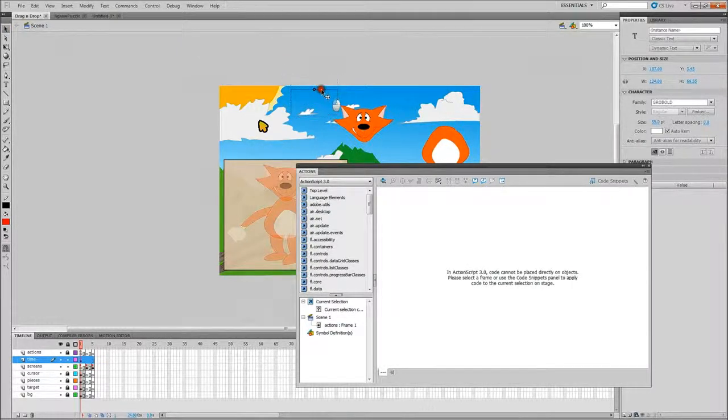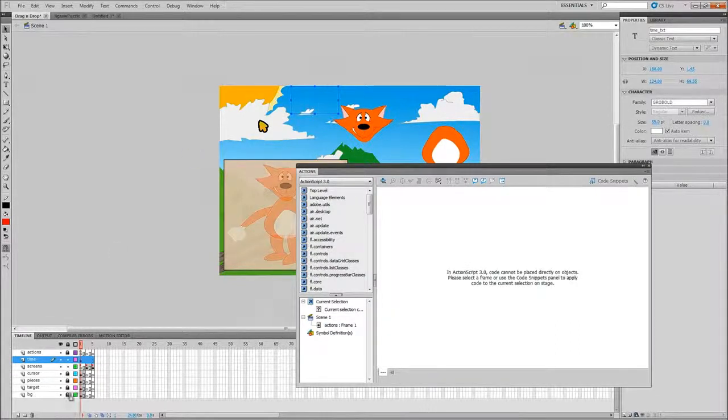It's going to be a classic text, dynamic. I always find it easier to work with classic text. And our instance name is going to be time underscore txt. Let's keep it simple. Time text.